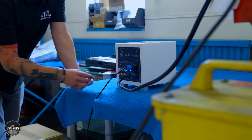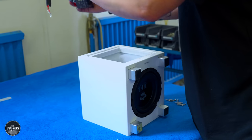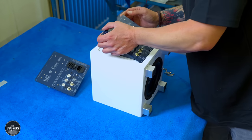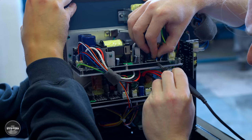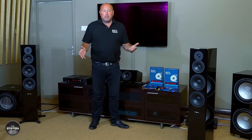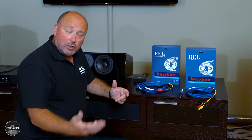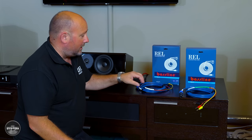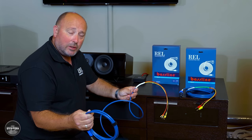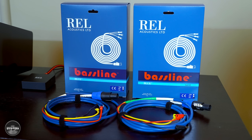We're lucky to have Ben — he's worked here for 20 years, which means he knows 20 years worth of REL products. More importantly, he's able to give us valid, really useful information about the older products. Ben can repair whatever we can as long as spare parts are available. Wherever we can, we will always try and repair a product. To further enhance your system, everybody tends to look at upgrading speaker cables. We've also got an upgrade high-level cable. We supply high-level cables straight from the box, which is a good get-go cable. But a simple upgrade is to look at the Baseline Blue cable, which is quite unassuming looking but really is the best sounding with a REL subwoofer. We've tried dozens of different cables — this is the best sounding.